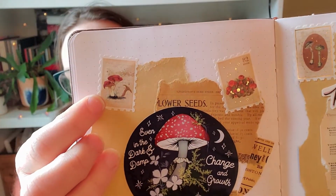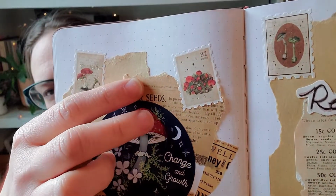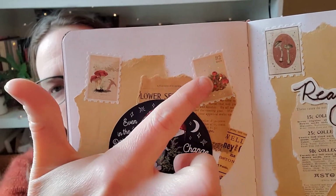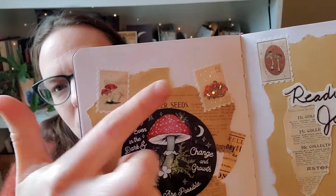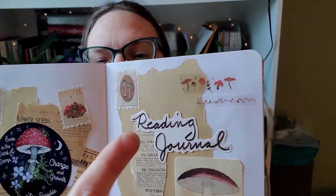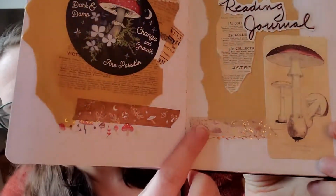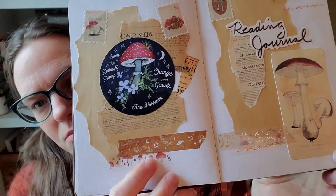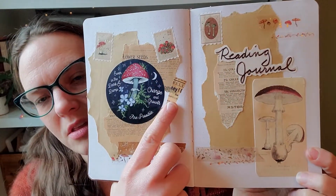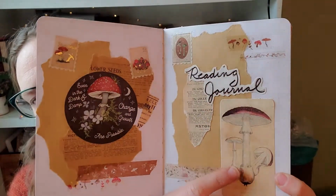And this is a washi tape from Notebook Therapy. You can see they have these really cool gold foil accents on them. And it comes in a roll, but they tear off as though they're little stamps. Ooh, yeah, you can see it. So there's lots of different mushrooms, so I put a few of those on. Then I was kind of playing around with the washi tapes, also from the same Notebook Therapy. All of my washi tapes basically are from Notebook Therapy, other than this one, which is from Wintertime Crafts. And this is from Wintertime Crafts.